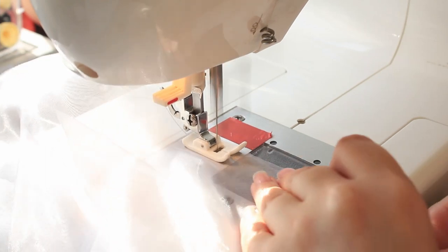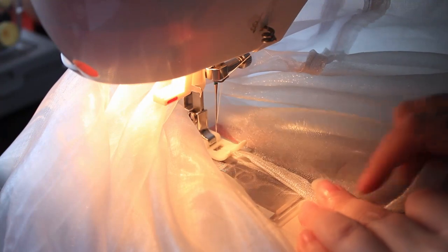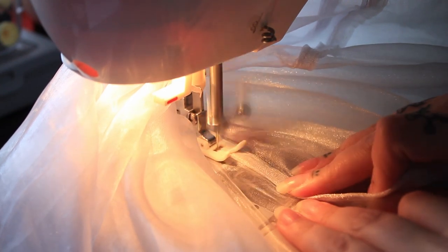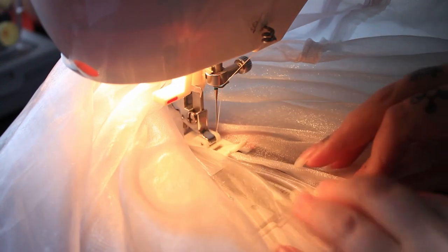I stitched the back parts together using the same method as the front. I finished the side edges on both the front and back pieces, then stitched them together. My thinking was that it would be easier to take them apart and replace the back at some point if I managed to get some more of that fabric. The other one wasn't quite fitting in the back. There was a bit of a gap where it wasn't closing.